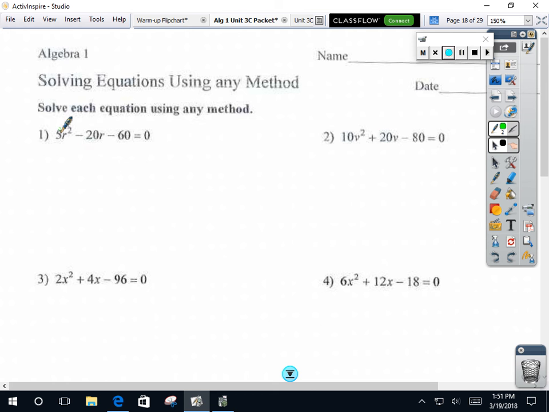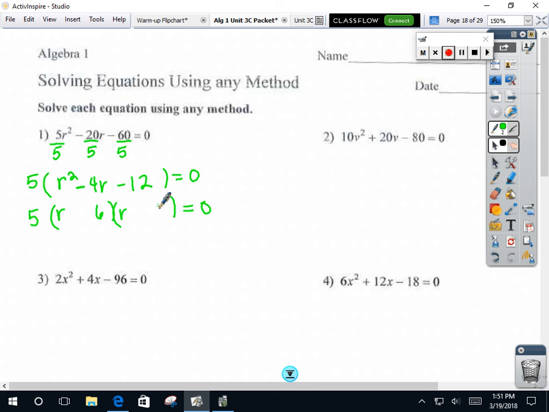I see that the a is 5, and that's a number that all three of these can be divided by. So I divide them all by 5, which means 5 is the GCF, so you factor it out. What trinomial remains when you divide them all by 5? x squared minus 4x minus 12. Now, the trinomial that remains is one that we can do bubble method to, right? By looking for two numbers that multiply to negative 12 and add to negative 4.